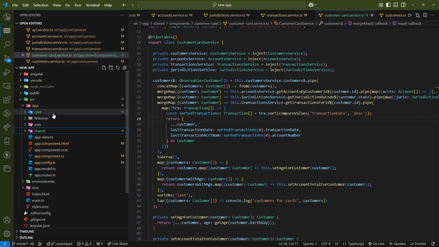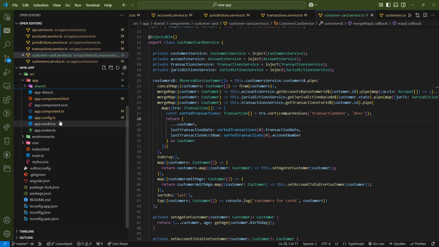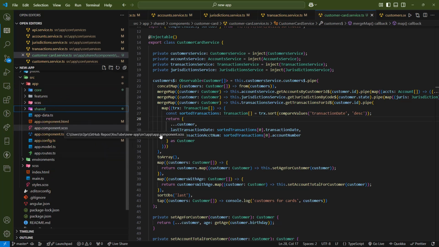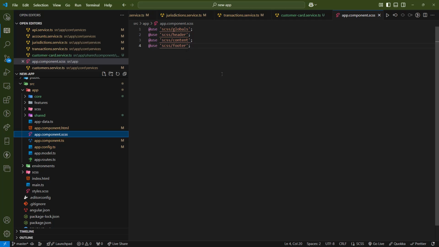So I'll first close up some of these folders, and let's first take a look at the SCSS file of the app component. And as you can see, the app component does not have CSS code in it. Instead, it consists of imports. And actually, instead of imports, we're using the use function. So in our application SCSS files, you're going to see we'll never have CSS code. Instead, we'll have these imports. And what these files are, they are SCSS partials. And it's the SCSS partial that contains the CSS code.